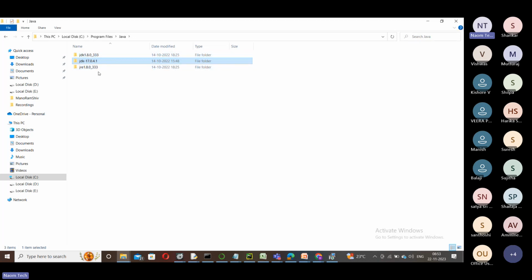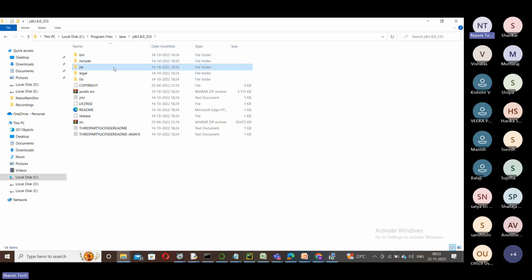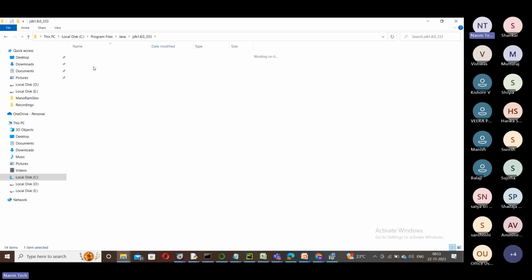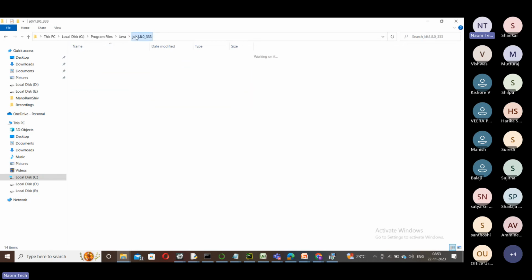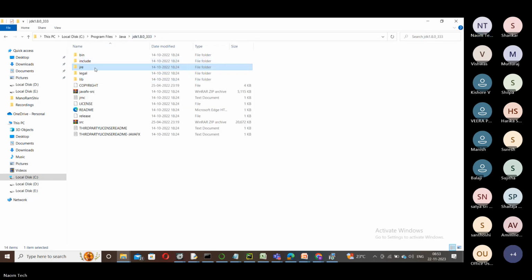You choose whichever fits. There is the JDK, and in that JDK you can find the JRE as well. In that JRE you find something called JVM. Usually that's how the hierarchy is, but I'll talk about it later.